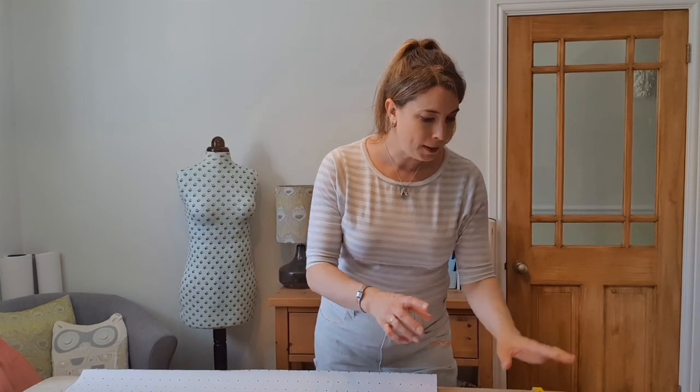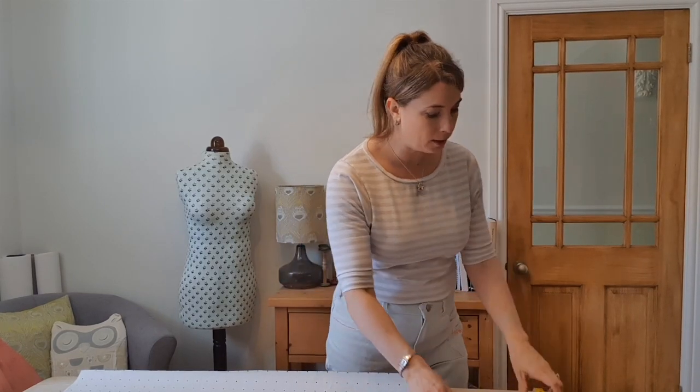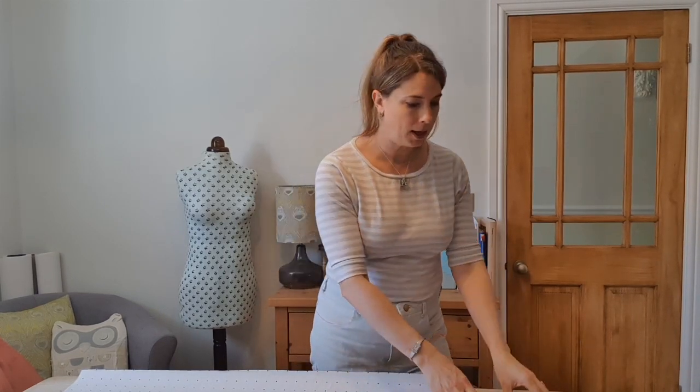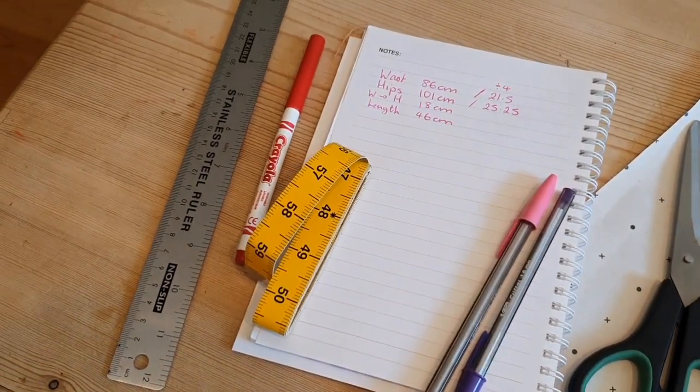We're also going to want a couple of little bits, including your measurements that you jotted down just a moment ago. We want a pair of paper scissors. We want a pen to draw with. Our tape measure will come in handy, and a ruler will also come in handy. So those bits and bobs, just get them together before you move on to creating your pattern.